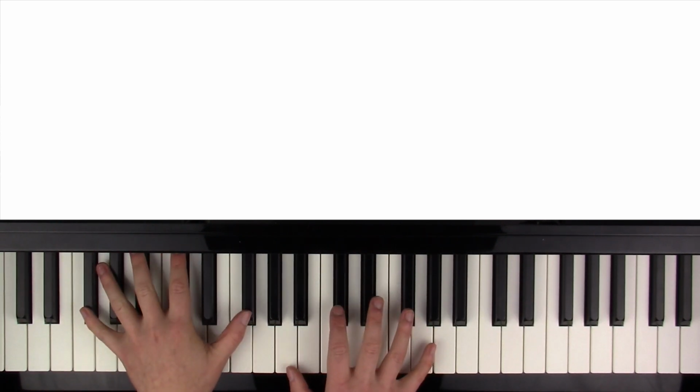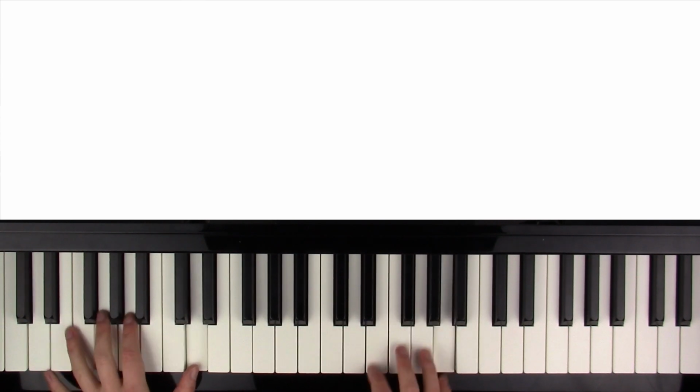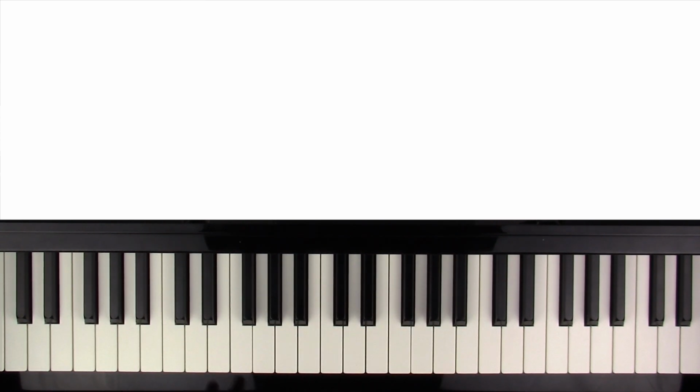And now we've been to the chorus again. So now I'm going to join the entire middle eight section now.